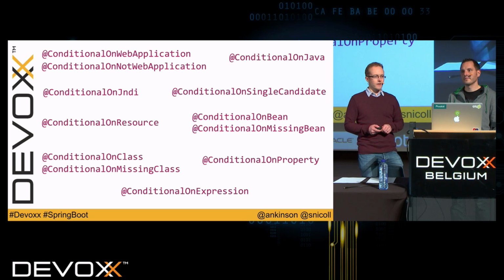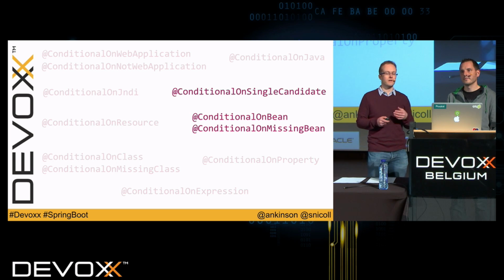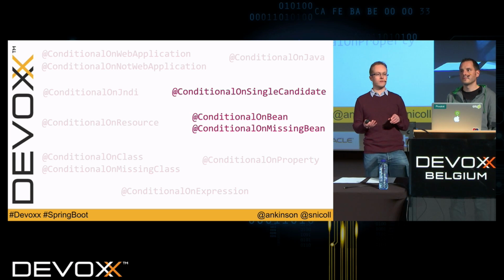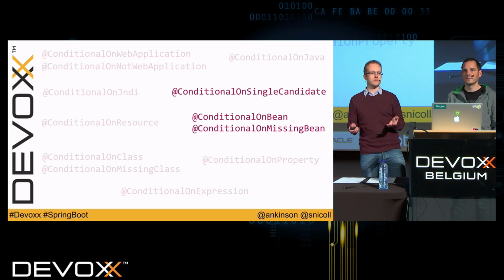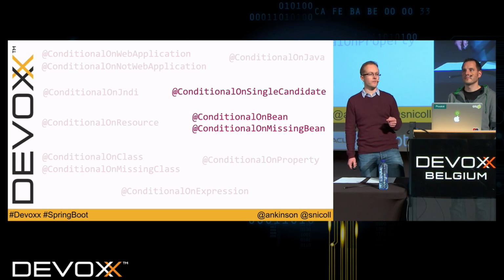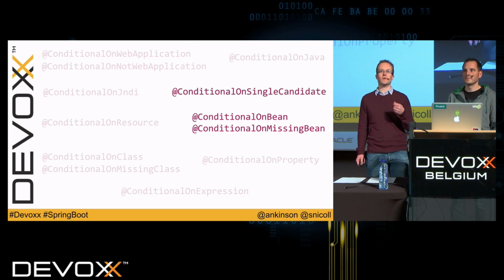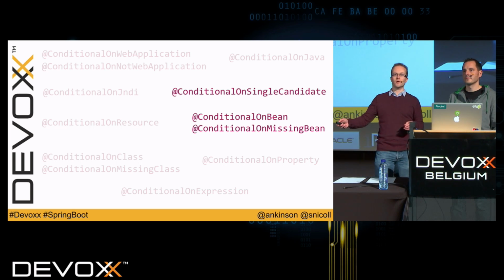So these are all the conditions that we looked at before. And 3 of them are a bit different to the others because they rely on the state of the application context. All the others are kind of environmental and look at things that don't really change, like what's on the class path, what's available in JNDI, whether or not you're running a web application. Those are things that are unlikely to change or won't change during the course of your application starting up. Whereas these 3 bean-related ones, they can change depending on whether or not something else has contributed a bean to the context. So, for example, if conditional on missing bean was evaluated too early, then you might not find a bean and go, oh, yeah, that bean is missing. I'm going to contribute.